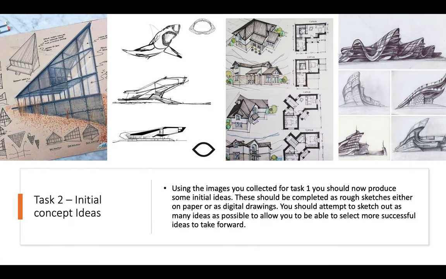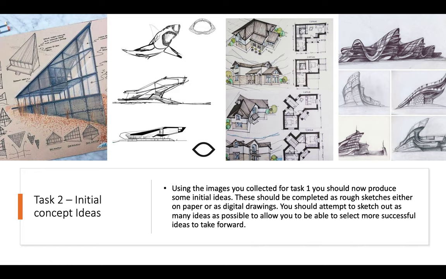In task two, you're going to come up with some initial concept ideas. As you can see, there's a whole range of different drawing styles and design styles for buildings here. This one is included because even though it's quite silly and it is a shark, this designer found a way to refine it into an actual building idea. This person was looking at shells and all the ways that could flow into different building ideas. This one's a more conventional house design with floor plan drawings showing exactly where everything is laid out. And this one is a more angular theme, looking at different angles, triangles, and windows. You can do this digitally or on paper — try to sketch as many ideas as possible to allow you to select the more successful ideas to take forward.